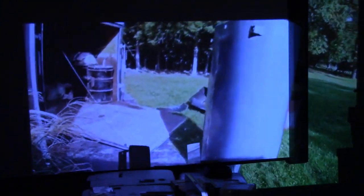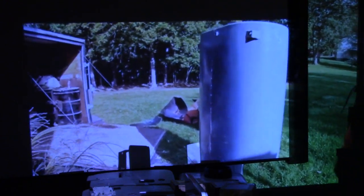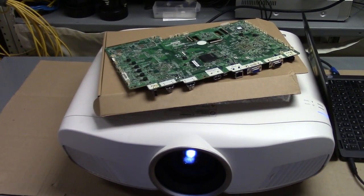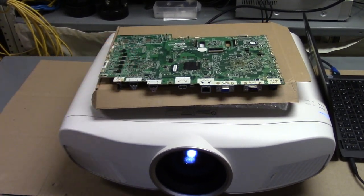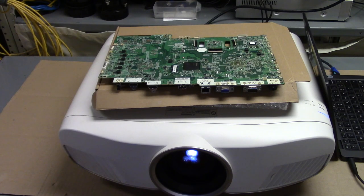The main board, like I said, it's my fault somehow, or at the least I'm responsible for it. So, you know, it's the way it is sometimes. That is how you never want to work on an Epson again, and you end up with a bad main board that you have to pay for.